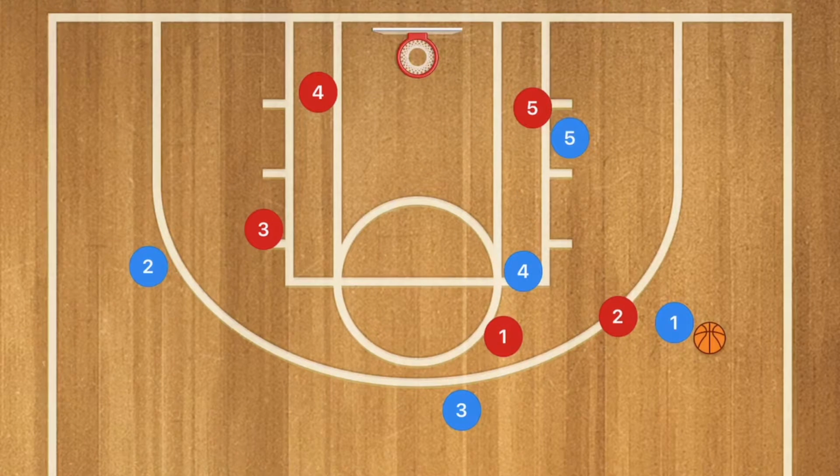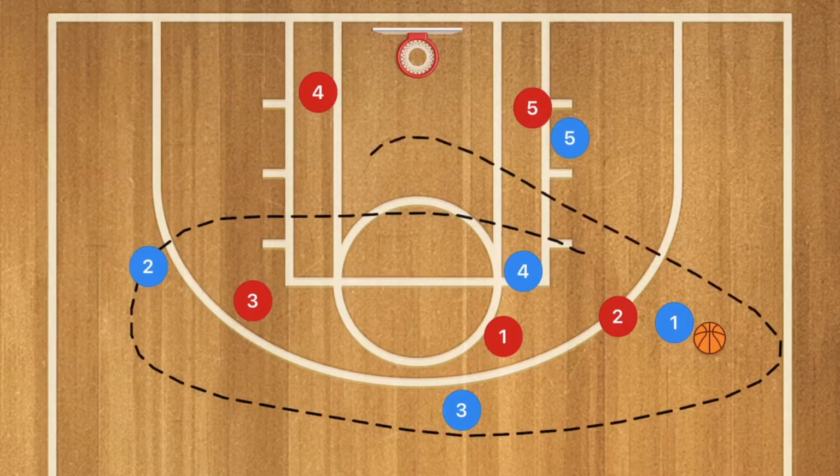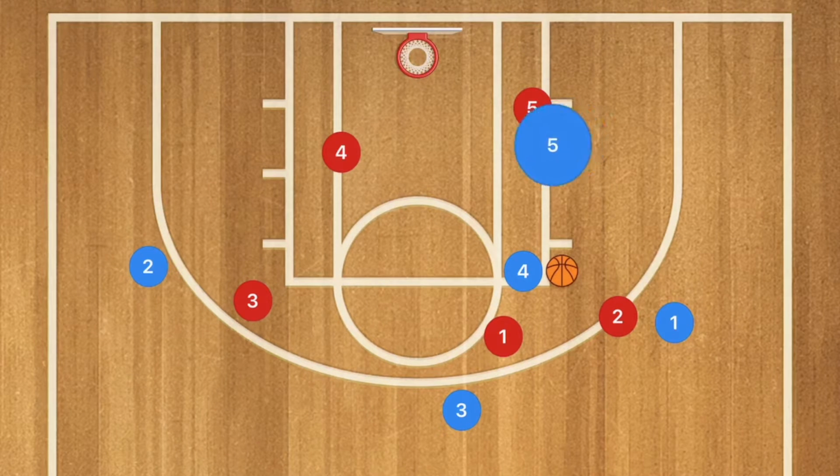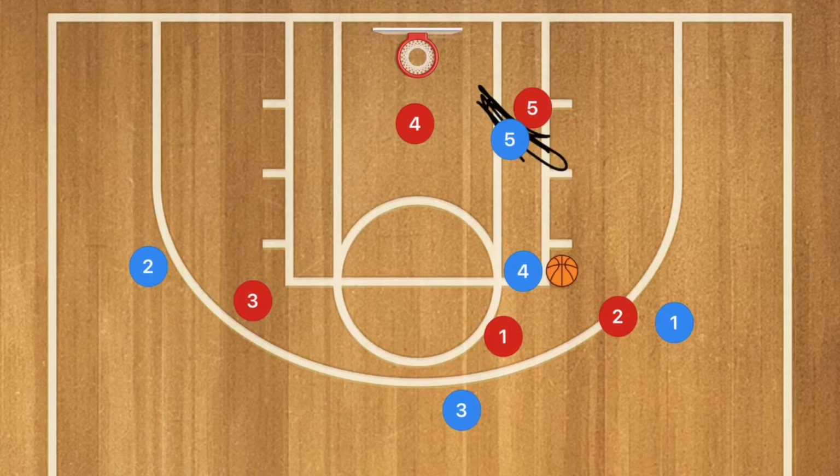Now this does work really well against a 3-2 zone defense as well. We have the 3 up top, we have the 2 down low, and what we will have is most likely player 4 playing a bit higher there. However, we will get player 4 the ball, and player 5 is going to seal. Because he is sealing, that's probably going to bring player 4 over. That's always an option or a possibility.